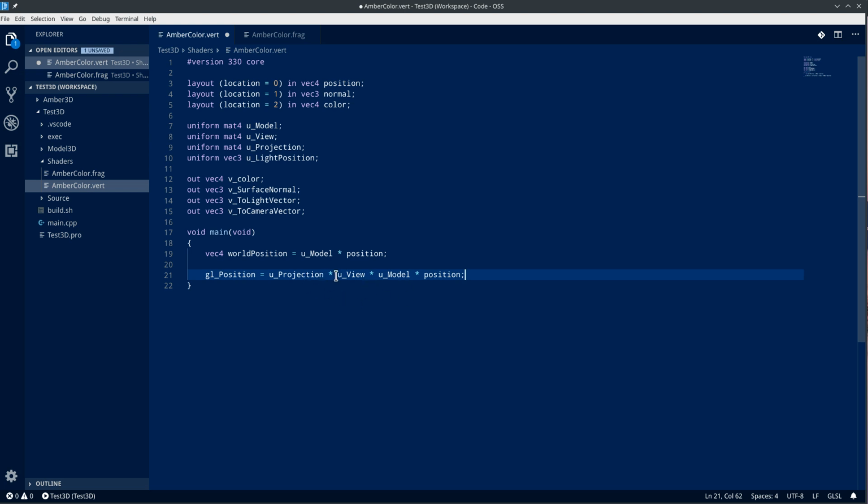Oh, why not MVP the other way around? Why is it backwards? Because all matrix multiplication has to be done backwards. There you go. Rule of thumb. In actual fact, no, it's a hard fact rule. All matrix multiplication has to be done backwards. You can't do it forwards. It doesn't work.